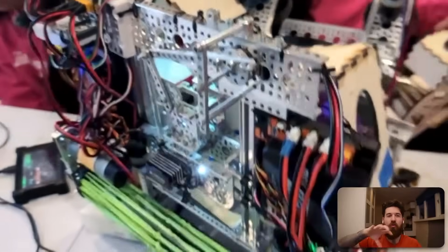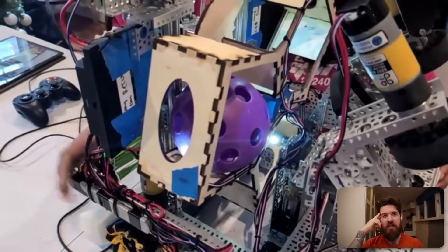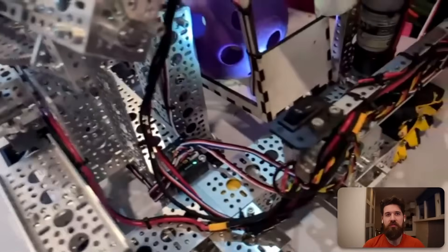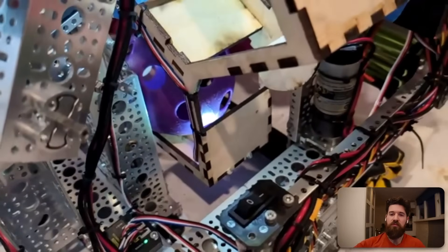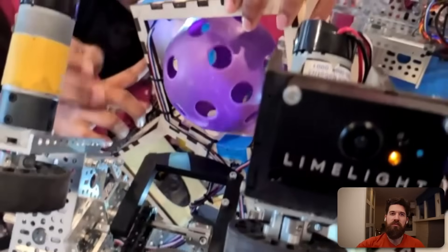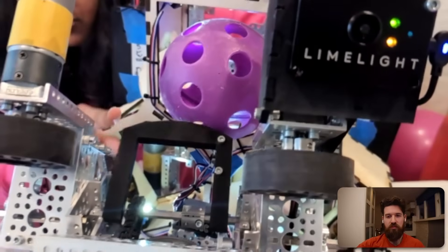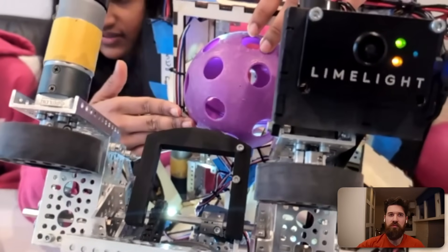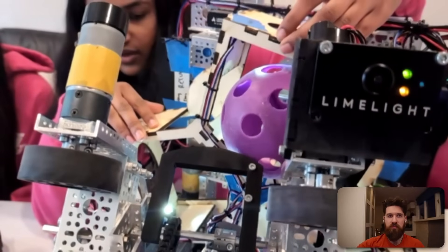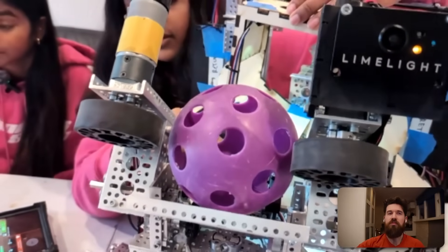So the ball actually flips over itself to transfer. Originally it starts in the down position for intake, but the way the shooter is placed, the spindexer has to spin completely to about a one-and-a-half position. We have a trigger lever here powered by a speed servo. When we don't want the ball in the shooter, it acts as a block to keep the ball out and continue spinning. When we want to drop it, it lowers and the slanted ramp allows the ball to roll down into the shooter.